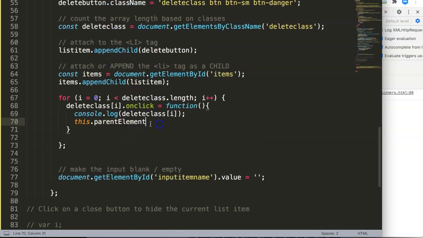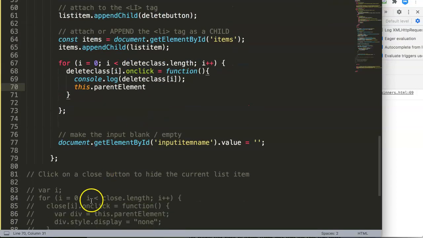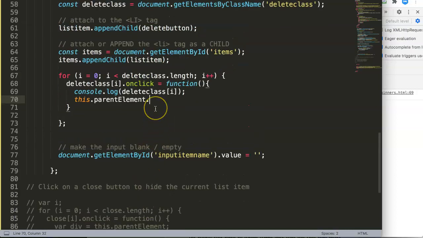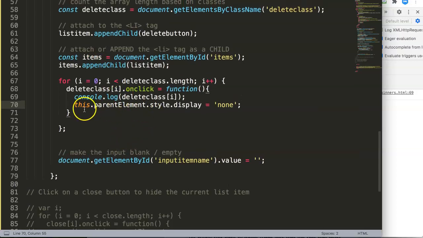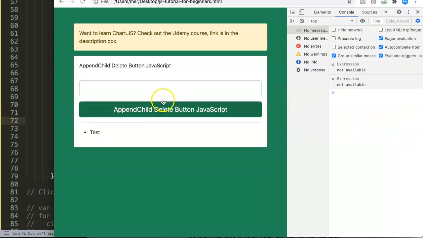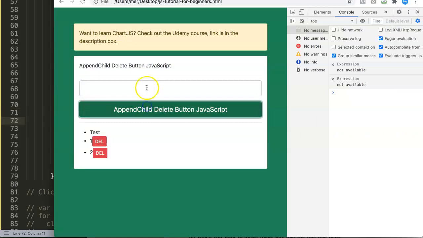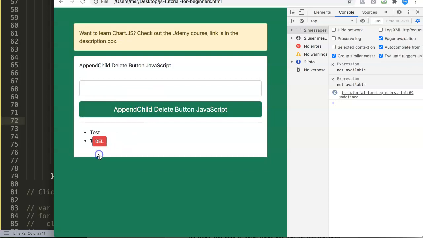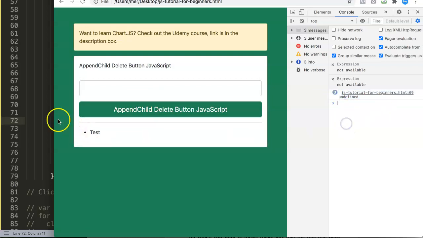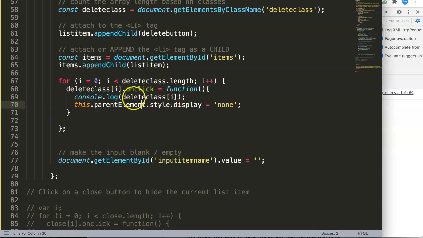All right, so let me explain what this really does, because then you can see style.display, and that's what I basically want to do. This.parentElement.style.display equals none. So basically the moment we click this, you will get the parent element, and the parent element should become display none. So let's save this and see if this even works. Say 1, 2, and 3. If I press on this, as you can see, it works. We still get an undefined, so we're going to search what is wrong with the undefined.